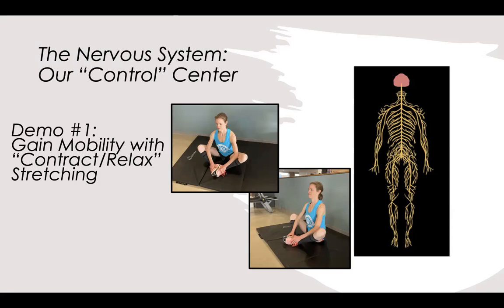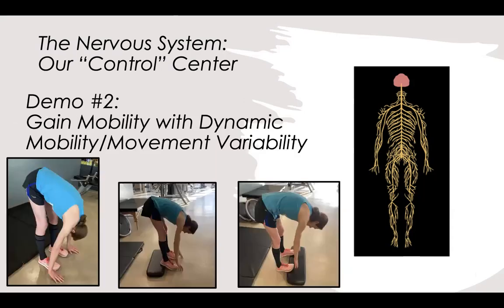So this illustrates the first point in that our nervous system, or our ability to tap into certain amounts of control, and this technique comes from a domain of movement practice, or biomechanics, that we call proprioceptive neuromuscular facilitation, or PNF stretching, contract-relax stretching, that we can really utilize to leverage and take the brakes off our nervous system. So our nervous system is going to protect, doesn't want us to injure ourselves, so it's going to create that tension. But sometimes it creates the tension before the point of us actually being able to injure anything. So it's a little bit maladaptive. So again, contract relax stretching, that's one technique.